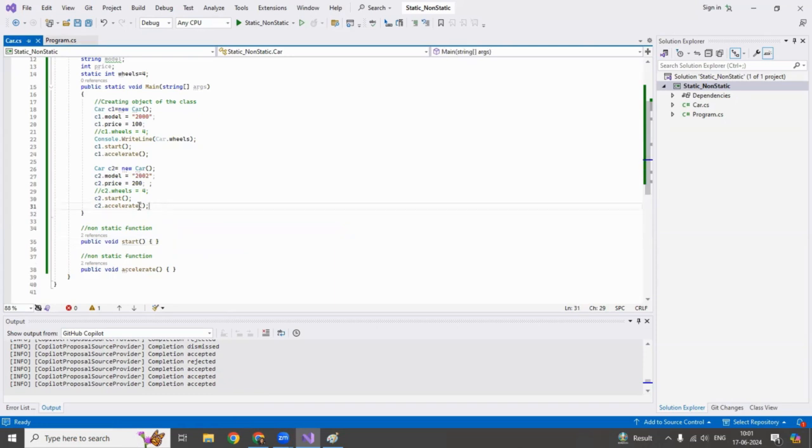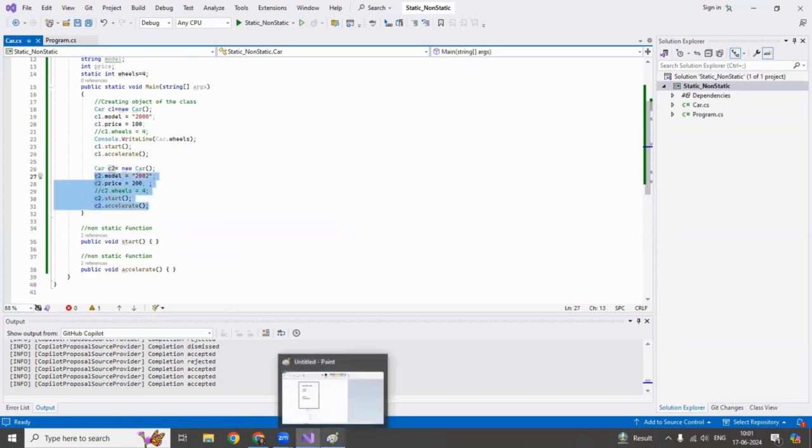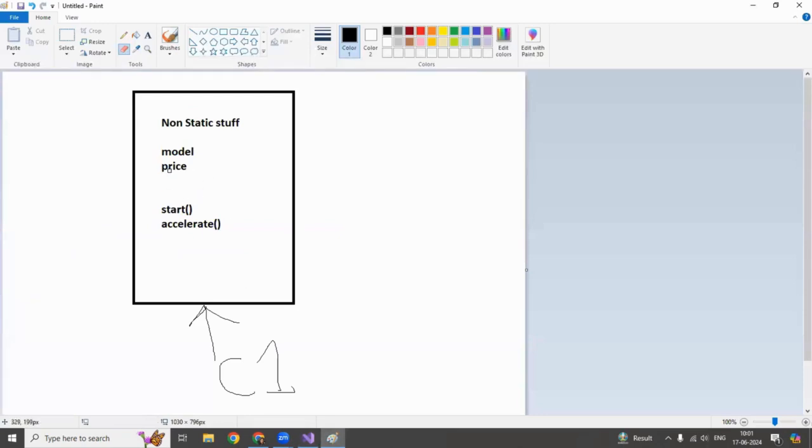The thing is that when I create an object of the class, my wheels variable will create new memory every time. Suppose this is 4, and when wheels is there, the total is 5. Every time an object is created, it will occupy, suppose, 5 kilobytes in memory. Every time I create an object, 5 kb it will grab.